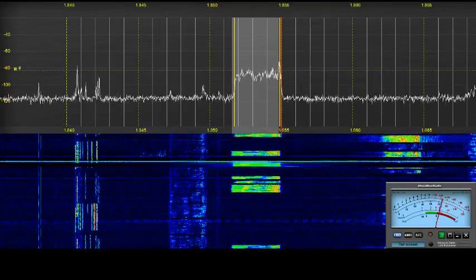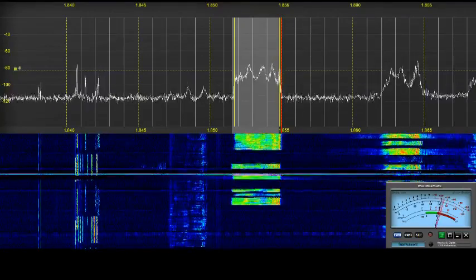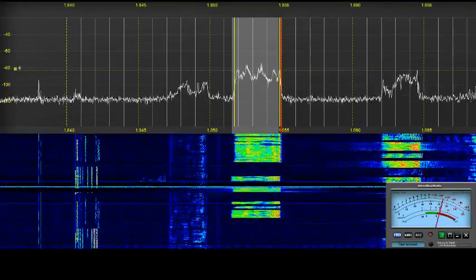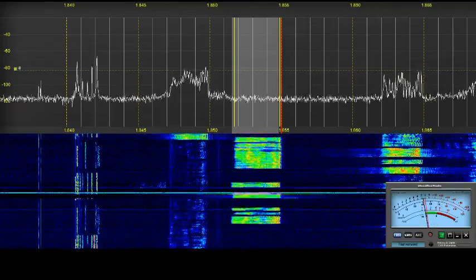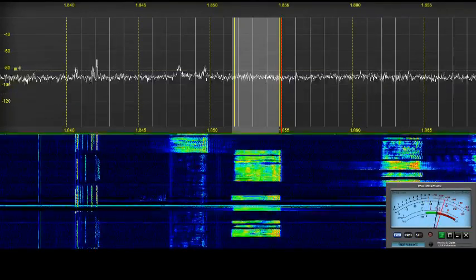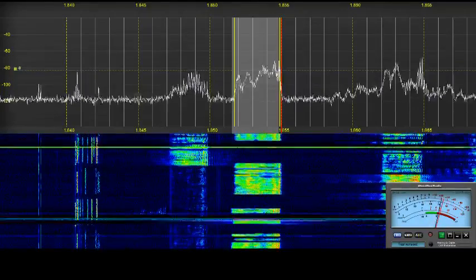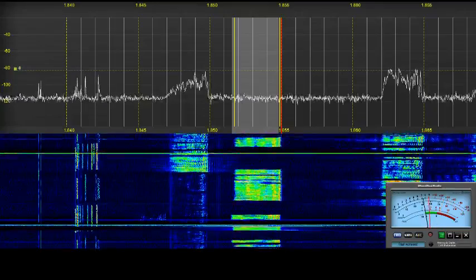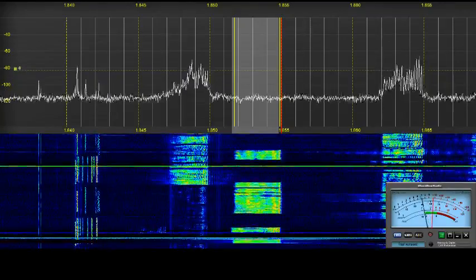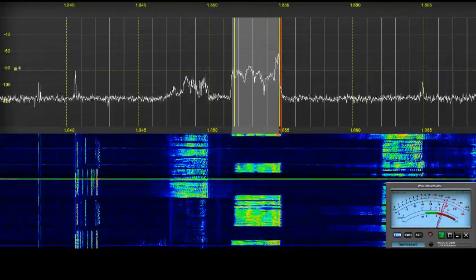Hearing some background towards Europe. It could be. We had a lot of Europeans in here. You had a contest in the Netherlands, and they had like 4 or 5 stations, some PA calls calling CQ contest, but couldn't hear anybody. I'm going to check the noise floor of both of them. I hope he didn't radio already.